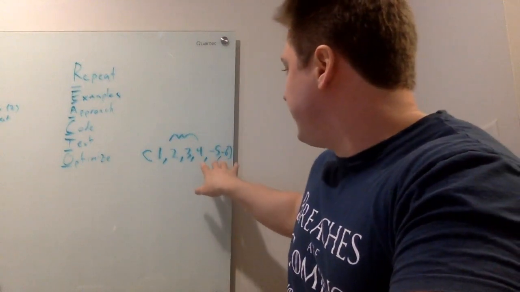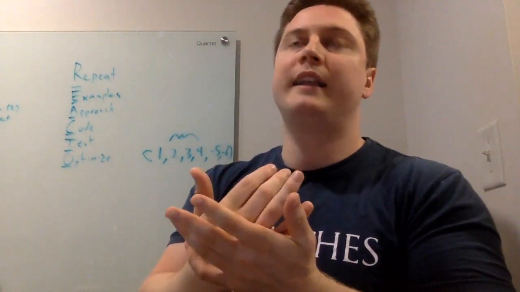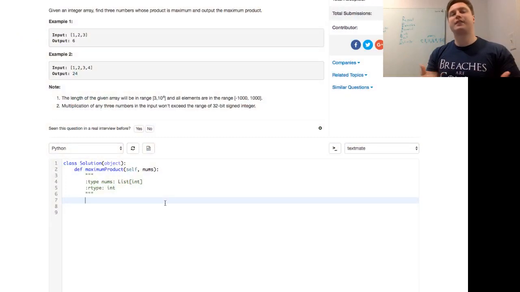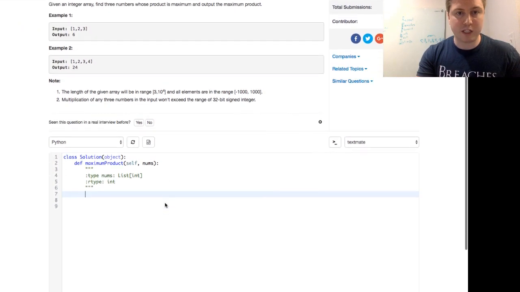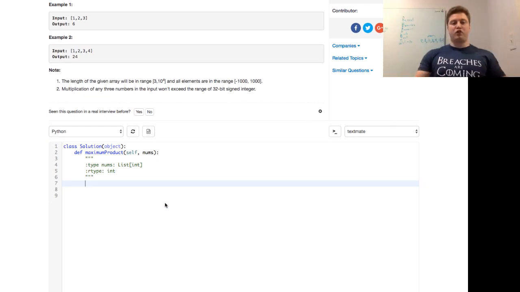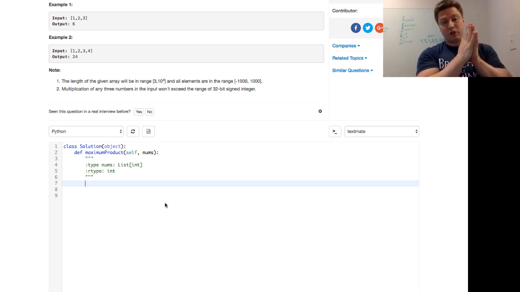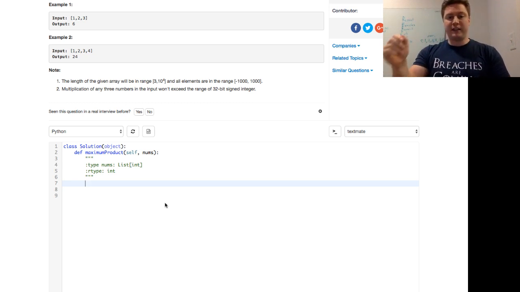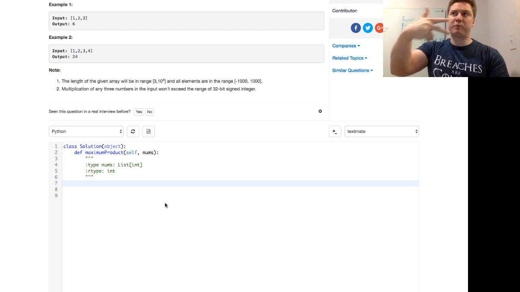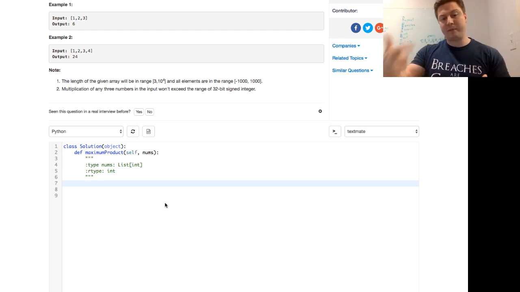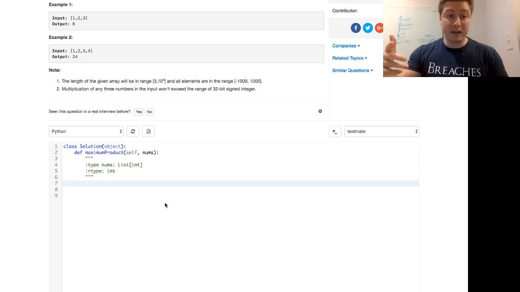So the main idea behind this is we want to not only find the highest product of 3, or maximum product of 3 numbers. We want to keep track of the highest product of 2 numbers and the minimum product of 2 numbers, so the lowest number that could be possible. That's simply because a negative number times a negative number is a positive number, and that could flip where we're looking. To keep track of the highest product of 2 numbers and the lowest product of 2 numbers, we also need a running max and a running min. So that informs where we're going with the solution. With that, I'm going to hop into this somewhat lengthy Interview Cake solution.